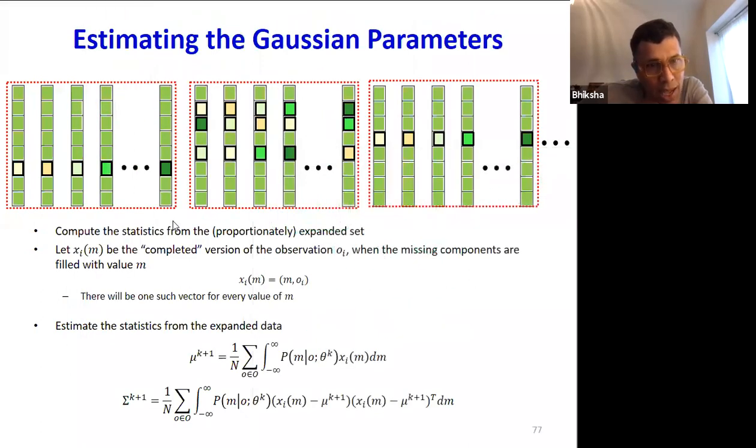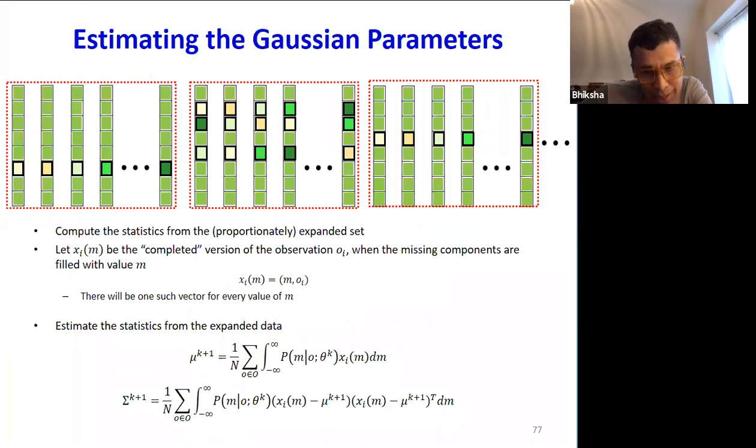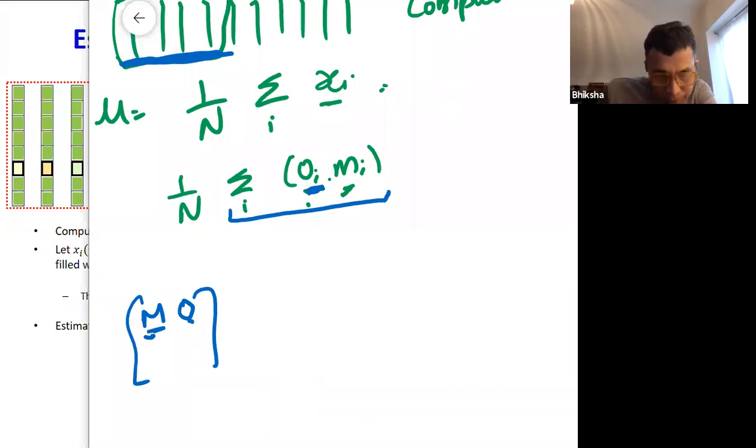So let's say when I completed the data, I cloned each data vector some large number m times, right? So when I do that, this block has size m. So there's an m over here. And the observed component, when I sum it up, is just going to be m times o. Correct? Everybody with me? Or did I lose you? What will the missing component be when I sum up over this block?